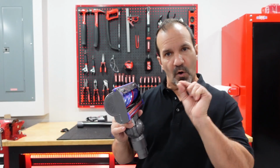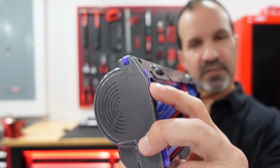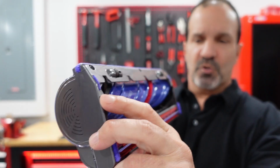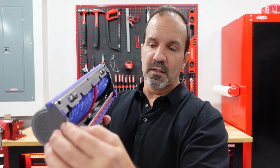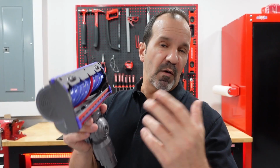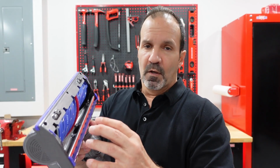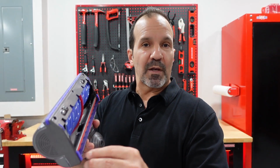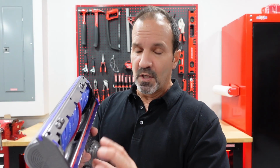There's only one little drawback that I see, that I've had past issues with other vacuums, and that's this area right here. I don't know if you can see it, it's scratched up. There's not enough distance between the little wheels and this plastic. So if you have wood floors, laminate, or marble floors, and there's any debris, like sand or something, this could actually scratch your floors. So you have to be careful.